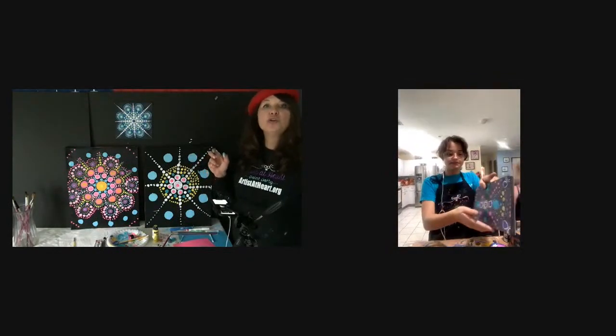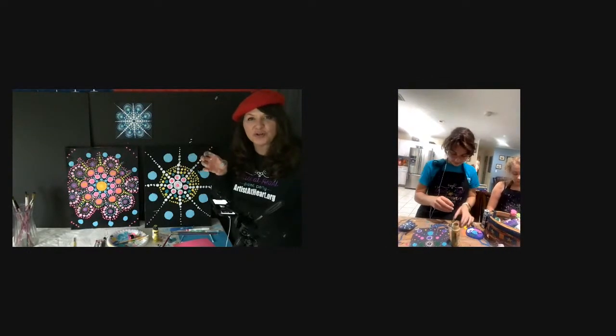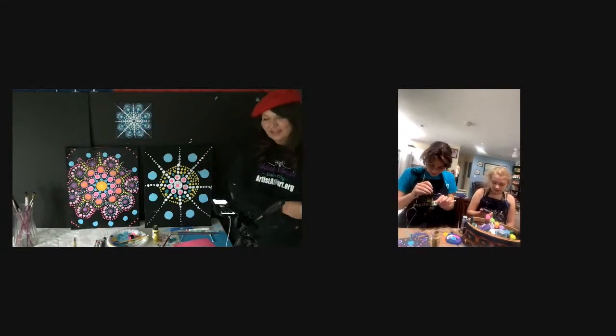Still working on this. Is that a book? Oh, it's your sketchbook. It's a little book with black paper in it. I love it. You know what? That would be really cool as a phone and a phone holder. That's what it reminds me of, like a phone holder. That would be really cool.